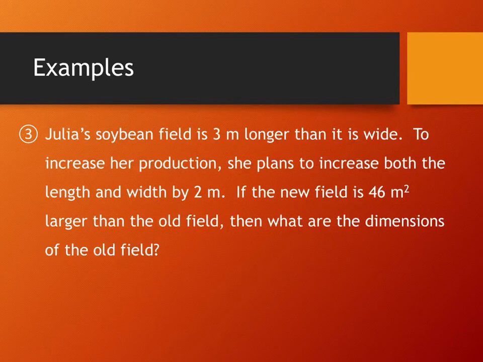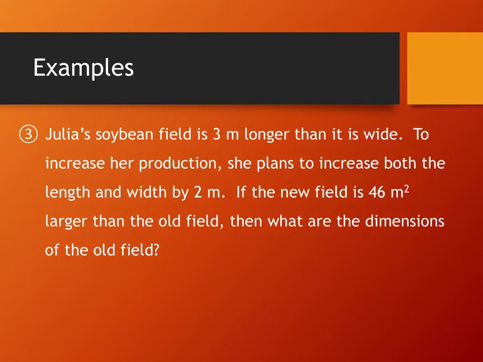Okay, the next one's going to involve a bit of a diagram. Julia's soybean field is 3 meters longer than it is wide. To increase her production, she plans to increase both the length and the width by 2 meters. If the new field is 46 meters square, larger than the old field, then what are the dimensions of the old field? So this just begs for a picture because it's talking about something that's got a geometric tone to it, right?